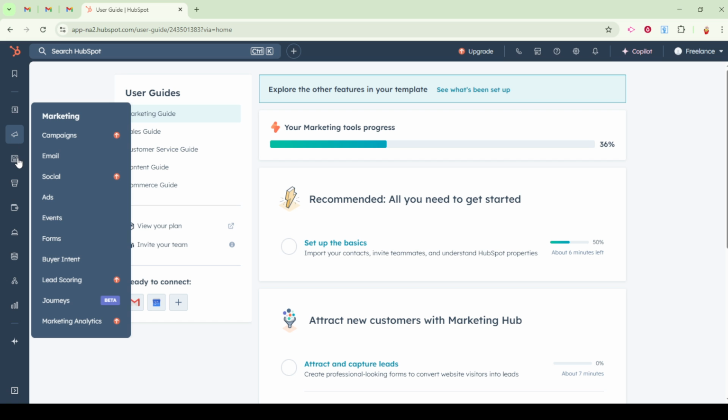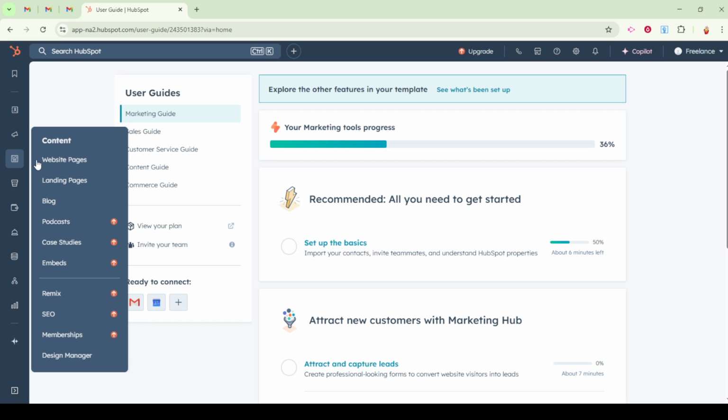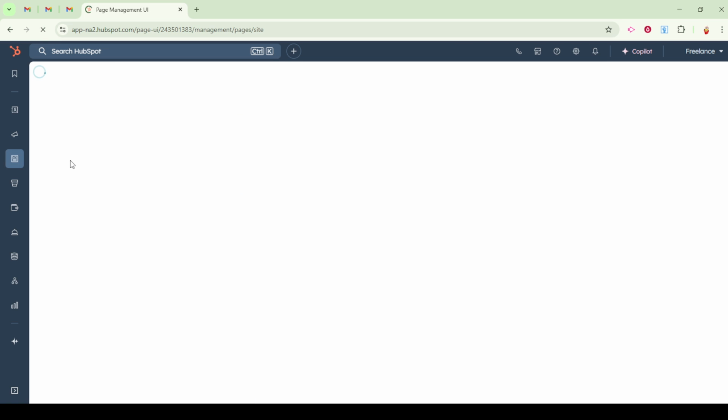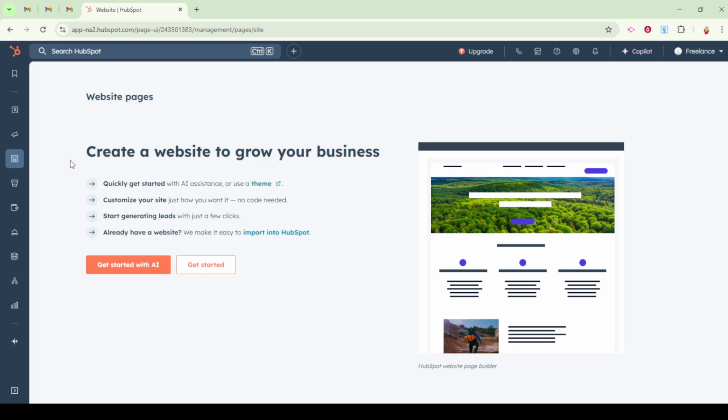Now it's time to have some fun with themes. Go ahead and click on Create, then choose Website Page. You'll be able to browse through a collection of available themes, including a variety of free templates. Find one that resonates with your brand's vision and install it. Once you've made your choice, you can customize the global settings of your theme. This includes adjusting fonts, colors, and overall styling to ensure it aligns perfectly with your brand identity.